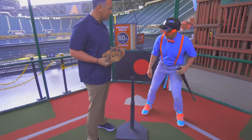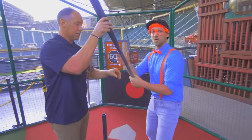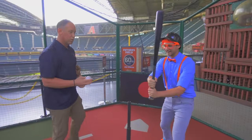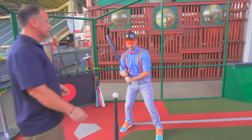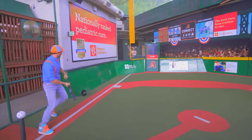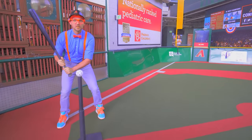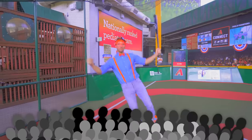Huh. Now you grip the bat. Okay. No, not that way, Blippi. Okay. This way. Oh, okay. Put your hands together. All right. And now, check it out. We put a ball on the tee. Okay. For you to hit. Okay, here we go. Whoa! Okay, let me try again. Okay, put the helmet back on. Keep your eye on the ball, Blippi. Okay. Eye on the ball. Whoa! Yeah! Home run!